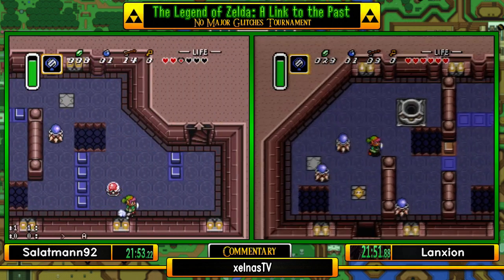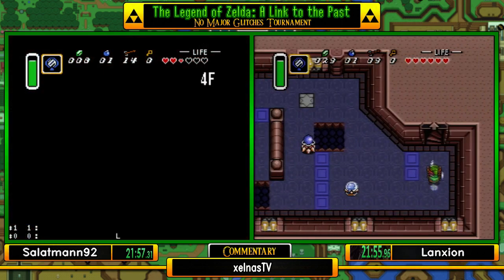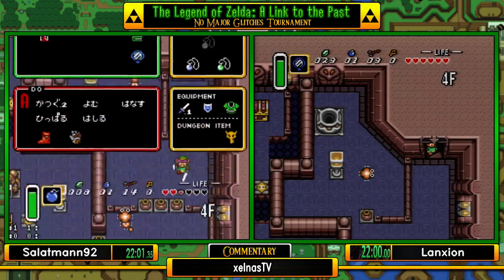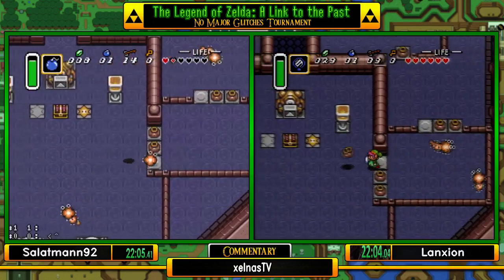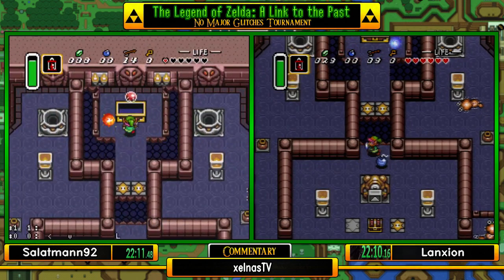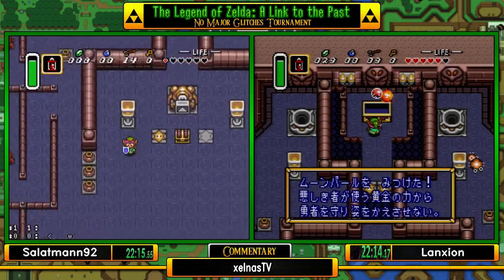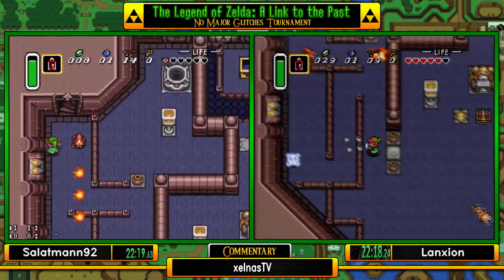These runners are very close despite their PBs being quite different. That's what I love about this tournament. We are seeing people improve at exponential rates at this game, and this game was already one of the games with the highest quantity of quality runners. Oh, nice bomb jump there. Getting the slightly faster one, but Lanxion not too far behind, using the bonk to basically guarantee it.